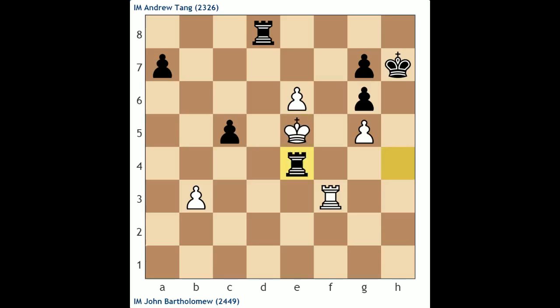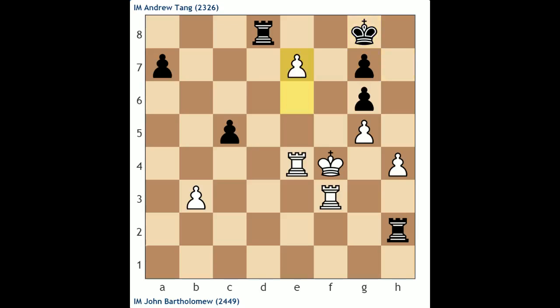I was hoping to exchange one pair of rooks, get to a single rook endgame where my superior king activity plus the centralized pawn would be the decisive factor. Instead, however, Andrew played it cool. He did not take on h4. He played king g8. And now this is move 40, the move that I'm about to make, so last move of time control. I played e7.